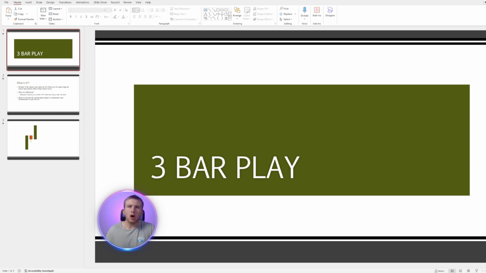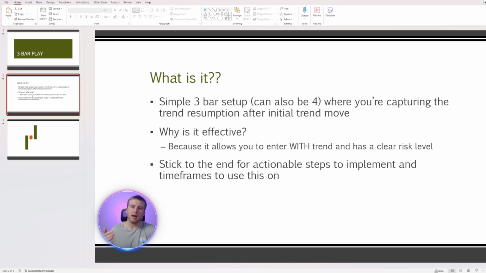So in terms of what a 3-bar play is, the basic principle is that it's trying to capture momentum after an initial trend move. So you're trying to catch the breakout from consolidation. We're trying to get an up move here, and then we get this consolidation, which a lot of times we know the trend will resume, and then you get that movement here. So in essence, you're trying to catch this initial breakout point for that trend resumption to the upside.